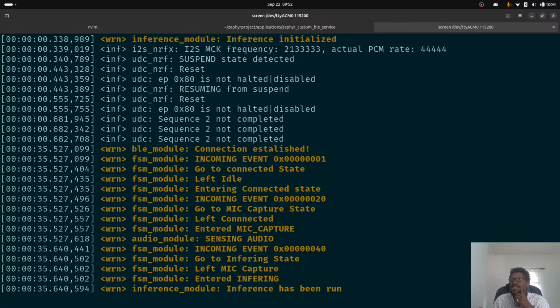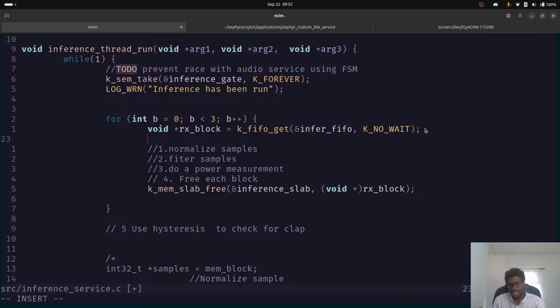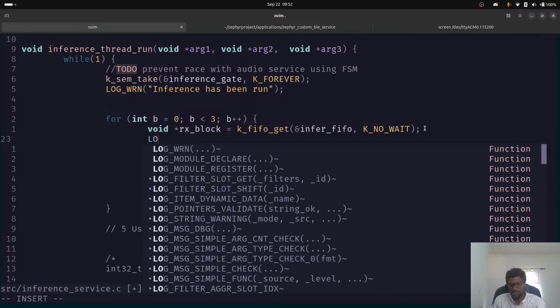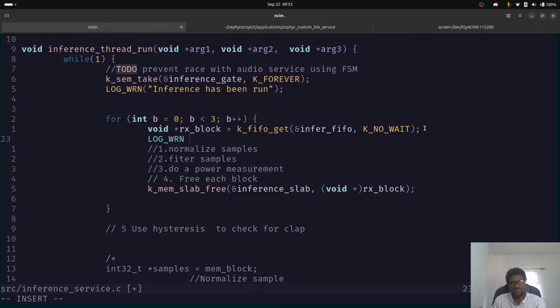I suspect it's rather easier to fix than I had anticipated, because I've thought about this for almost a week now, and let's do some experimentation. So the first thing I want us to do is here. Let's look at what is an RX block. So it's gonna be some sort of pointer. I'll put it as a log 1.